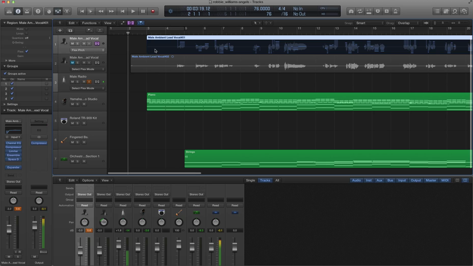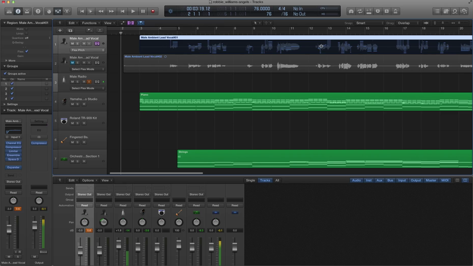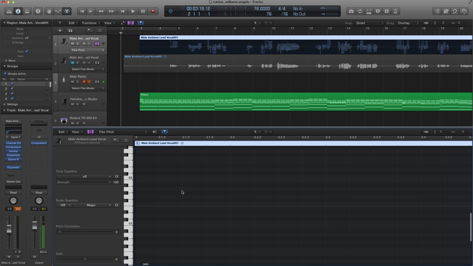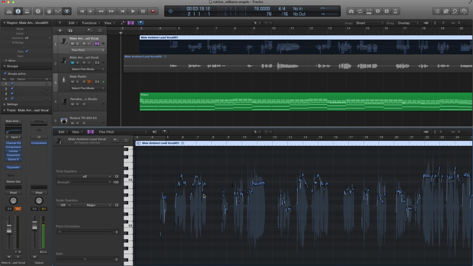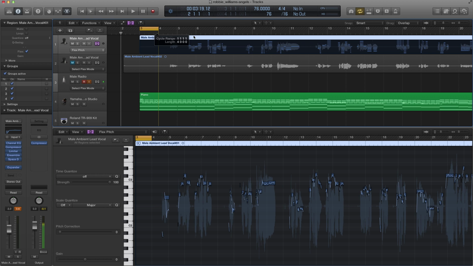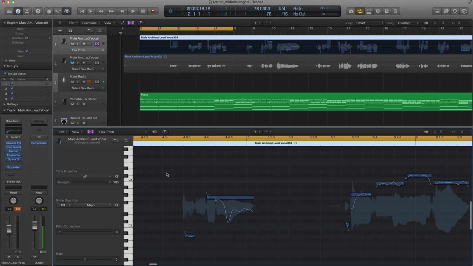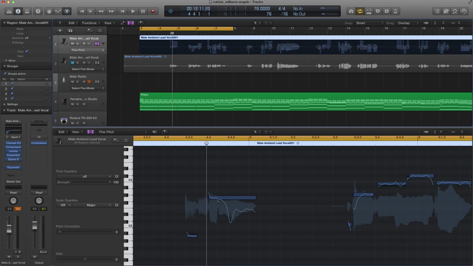So we select the flex pitch and you see automatically it was already judged where my voice is on the scale of a keyboard. And we can see that better within the edit view. So let me just zoom out here so we can start to see where my voice is. Okay, so if I just zoom in again on the specific track we want to focus on, which is pretty much the beginning for now. So we can see that the first bit of the track, that's where my voice is. Now you can see where Melodyne thinks the note should be, which is here, and my voice goes all the way down and up here.